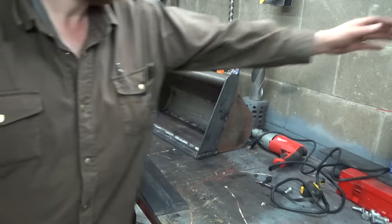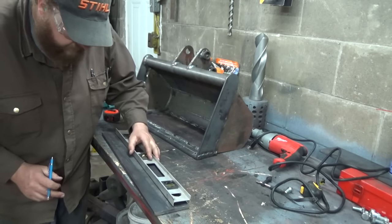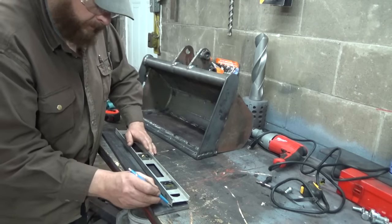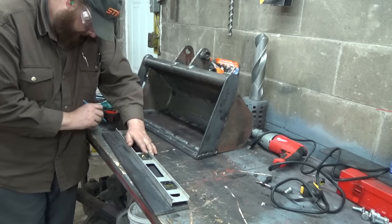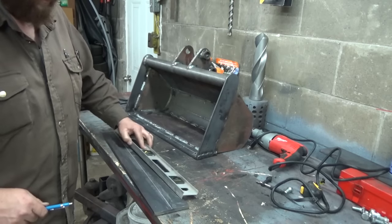Okay. Maybe I'll use my level here just as a straight edge to draw the line on with. As best as I can get it on here, I guess. Oh, look at that. It's almost perfect. Yeah, just resting it on the edge here and then bang on.